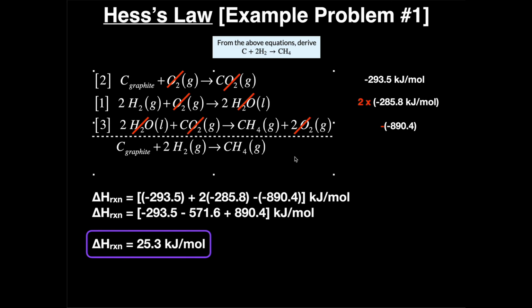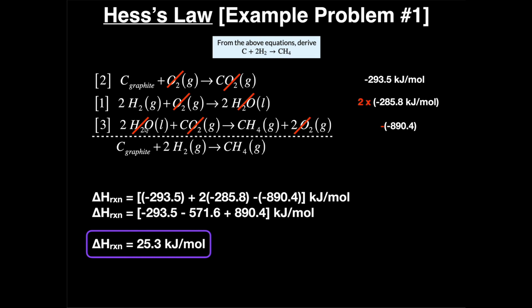Okay? If I'm looking at the waters, here on the right side of the equations, I have 2 H2O in the liquid state. Over on the left side of the equations down here, I have 2 H2O also in the liquid state. So again, these waters can cancel. So again, that state of matter is important. If this one were a liquid and this one were a gas, they technically would not cancel, even though it's both H2O and the coefficients were the same. Okay? Everything has to be the same.